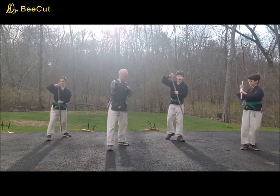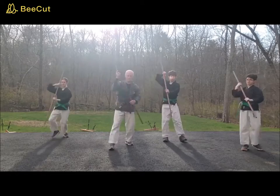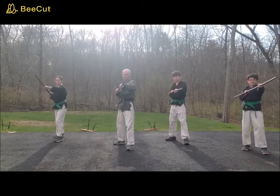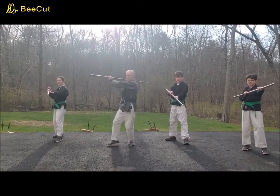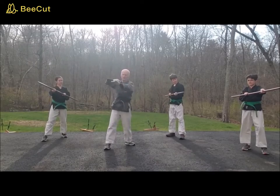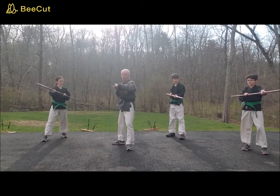Go. Roku. Shichi. Hachi. Ku. Ju. 45-degree strike. So the strike will come in at an angle. Target zone is the collarbone. The chamber, once again, at the shoulder.